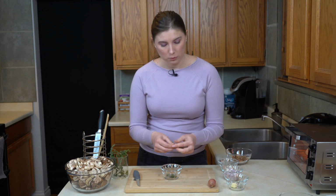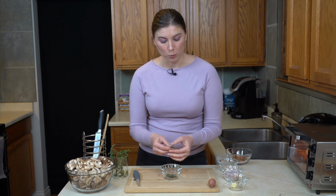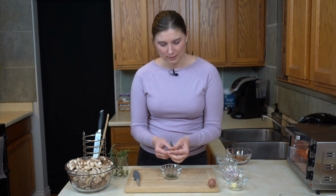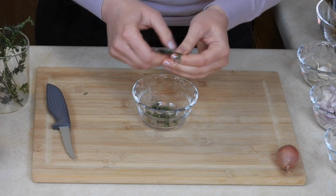Now, if you can't get your hands on fresh thyme, you can absolutely use dried thyme, but it's a very, very potent flavor. I would use about a teaspoon at most. Honestly, if you're using dried thyme, start with half a teaspoon, taste your soup. You can always add more, but you cannot take it back out again. Thyme is delicious, but if you put too much in, it will start to taste a little bit soapy actually, just because it's such a fragrant floral flavor.